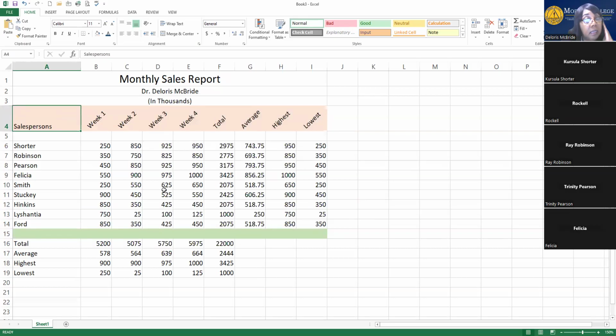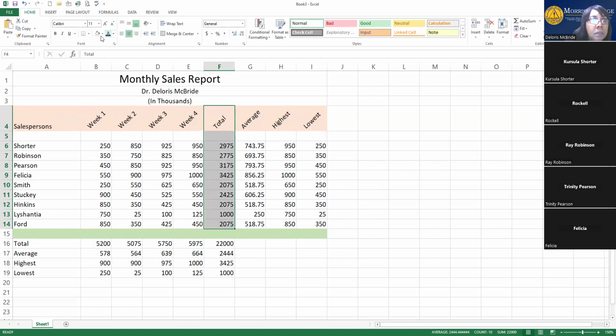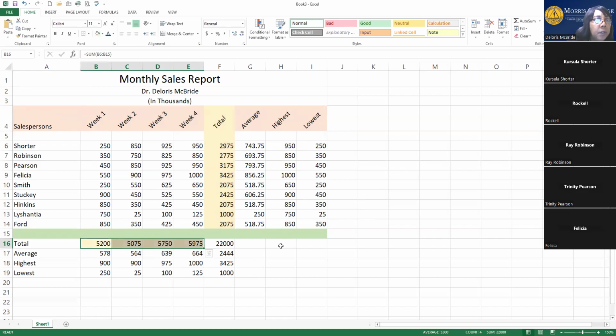All right. So if you want to, you can spruce it up a little bit, make it a little more interesting. Now, the next thing we want to do is, since we're dealing with highlighting some areas that we really want to pay close attention to, like the totals, you can highlight that range and then go back and do some fill. Okay. And now it kind of makes this pop out, because we're really concerned with the totals. Okay. And again, here you can do the same thing and make it stand out for you.